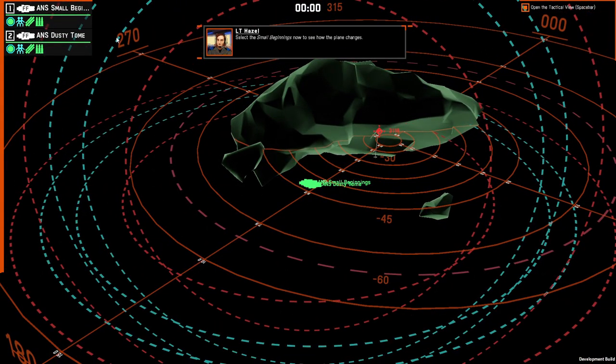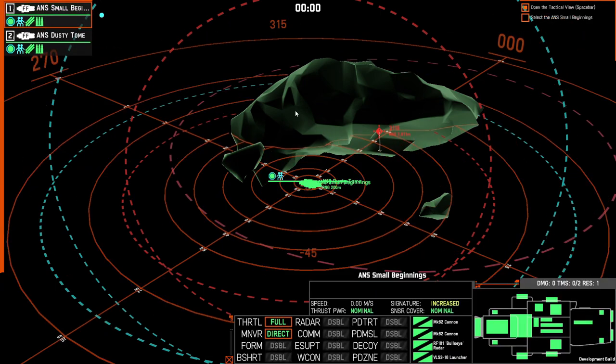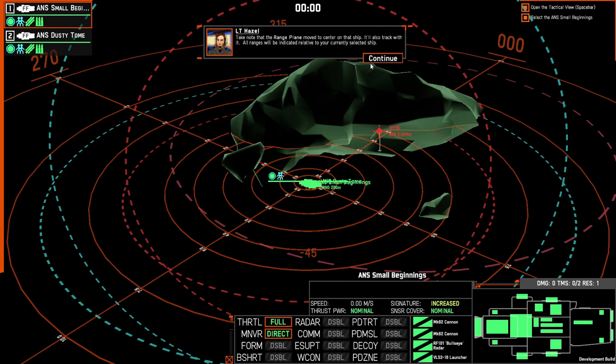Select the small beginnings now to see how the plane changes. That's with nothing selected. Awaiting orders. Take note that the range plane moved to center on that ship. It'll also track with it. All ranges will be indicated relative to your currently selected ship.